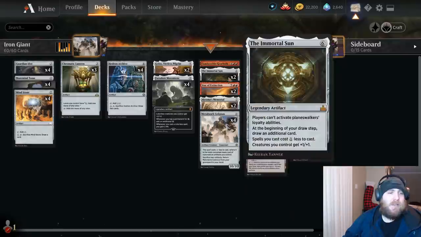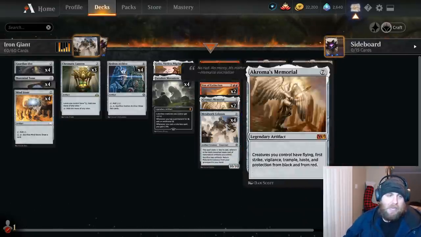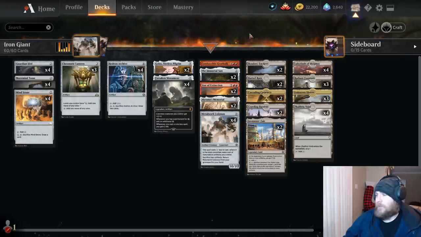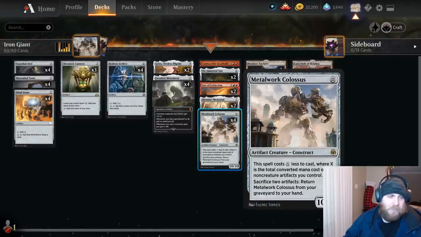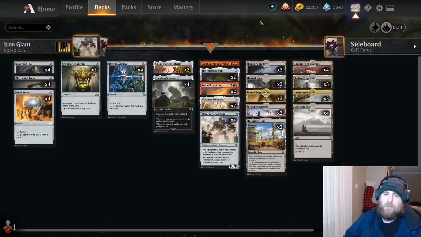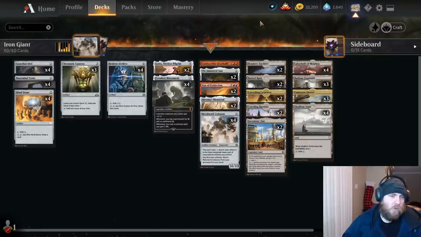We have 11 drops, 7 drops, 6 drops, 5 drops. So if we hit any combination of three of these, they're probably going to be dead. And that is going to be a lot of fun if we're able to pull that off. I'm hoping that we can pull this off. Anytime I see Combustible Gearhulk in a deck, I make sure that our deck is filled with tons of expensive cards. But we didn't have a choice. We don't have a say in the matter this time because this deck is all HabeusPorpoise.